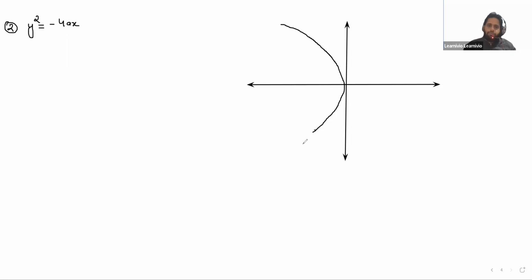So this is the x-axis. This is the y-axis. This is the focus. And the coordinate of the focus will be minus a comma 0. In the previous case, the focus coordinate is a comma 0. In this case, as the focus lies on the negative x-axis, its coordinate is minus a comma 0. Is this clear? Utvika, Krishna, and Yusra?